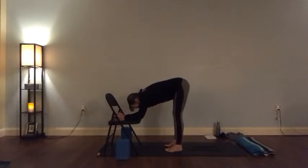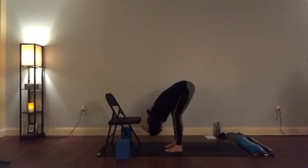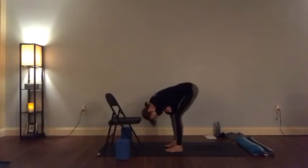So again, just be really mindful of your back. Take your time. If you need support, use it. I know some of you really love to hold your elbows and feel the full weight of your torso because your backs feel fine to do that. But it's not for everybody. So remember, it's fine to bend your knees. Think about your sitting bones being over your heels.